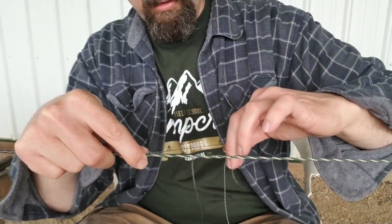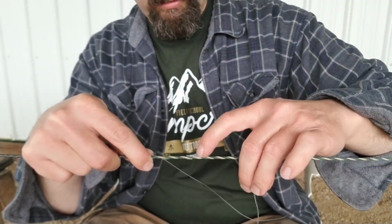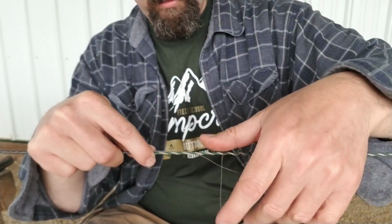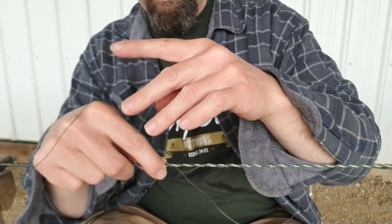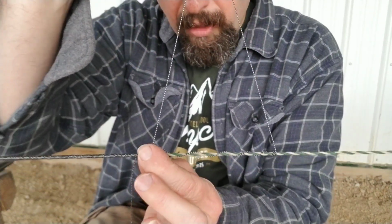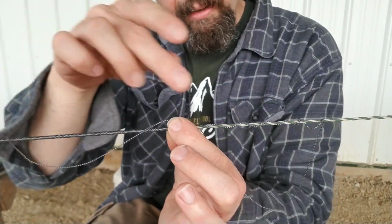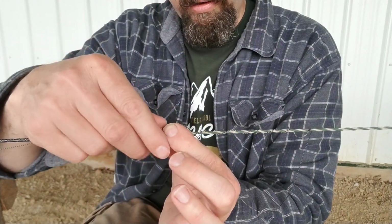1, 2, I'll do like 5 or 6. So I've got my loop. I have kept tension on this serving the entire time. And the tail from these inside wraps, I'm just going to go ahead and lay it along the bowstring right now.